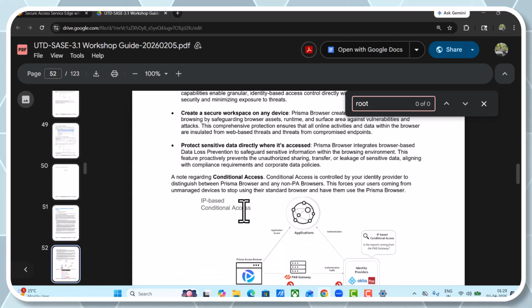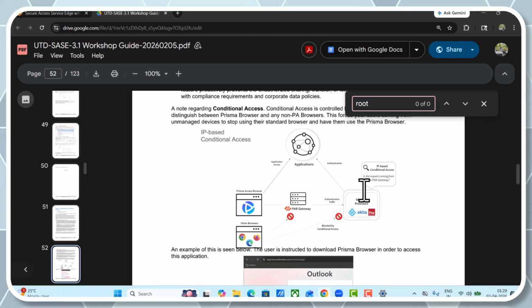A note regarding conditional access. Conditional access is controlled by your identity provider to distinguish between Prisma browser and non Palo Alto browsers. This forces users coming from unmanaged devices to stop using their standard browser and use Prisma browser. So a standard browser will be blocked if you try to access Okta or anything; it will simply block.